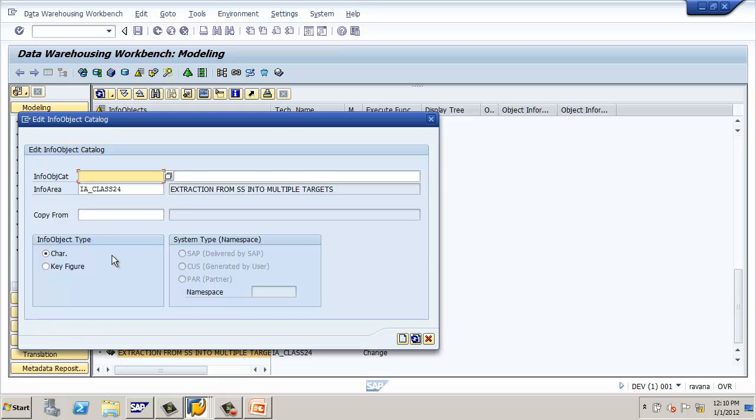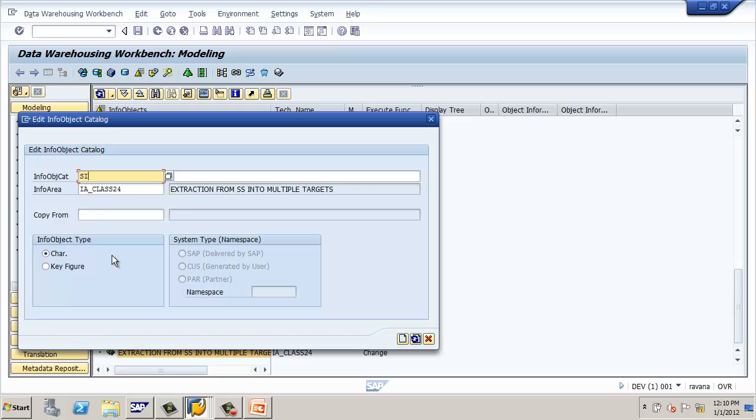So we have an option here. Without the master data, of course, we can create transaction data, but this is not good practice here. So always the transaction data should be linked with your master data in real time. So let's create the master data first, then we'll go ahead with the transaction data creation.